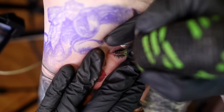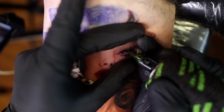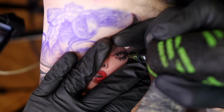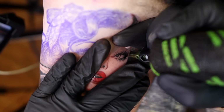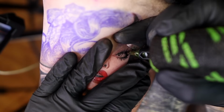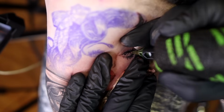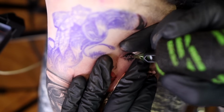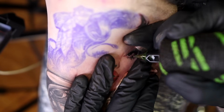Now for packing some of these slightly larger areas, I'm using my 7 round shader to more efficiently pack that in without overworking with a liner and doing a little more damage than I'd like. That round shader is going to get that in effectively, and then allow for some small passes with a mag as well, just to ensure that it is packed really well.